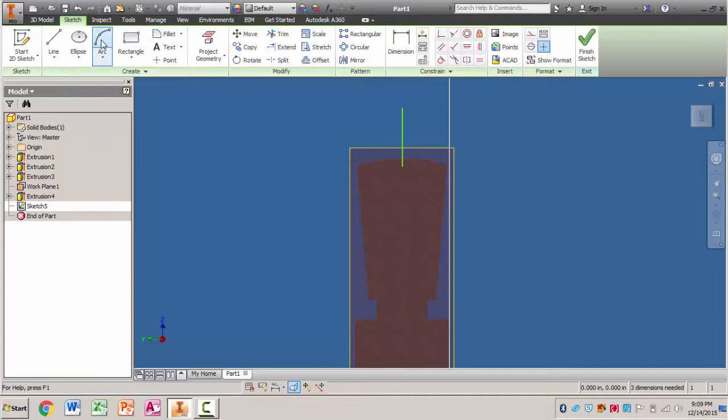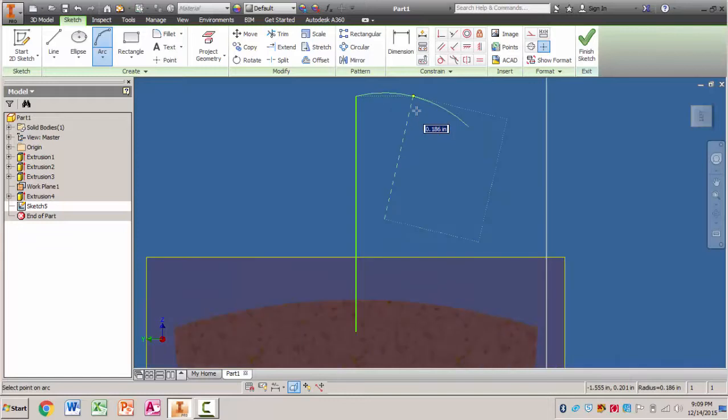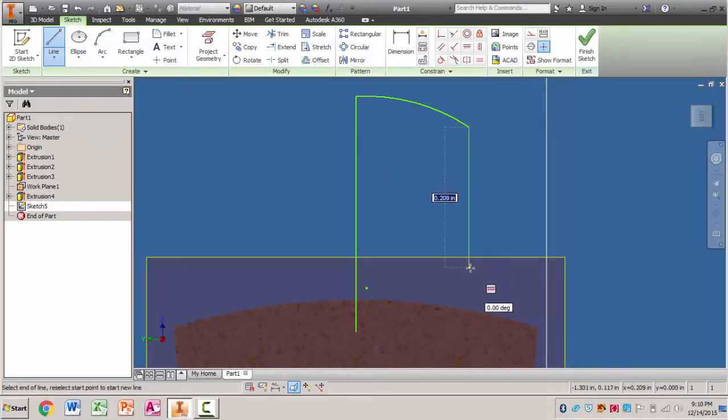My next step is to make a very small arc from the top of the head over to here, and I'm just going to put a little bit of a curve. It helps if you zoom in. I don't want a massive curve, just a little bit. Take my line tool, and I'm going to come straight down to about there, and then choose my arc tool one last time and go from the bottom of my straight line to my other straight line, and again I'm just putting a small arc.